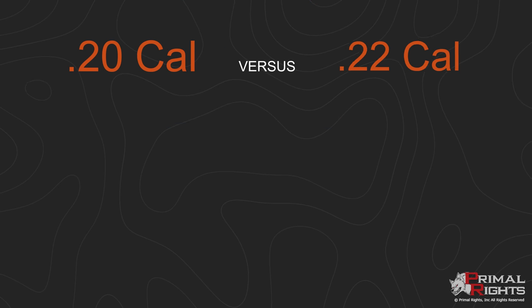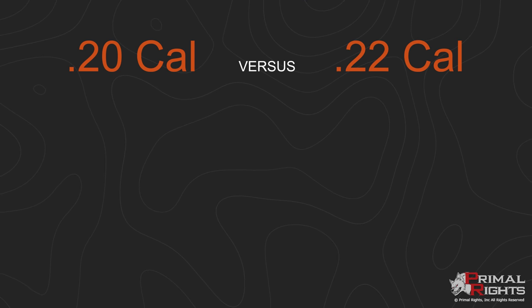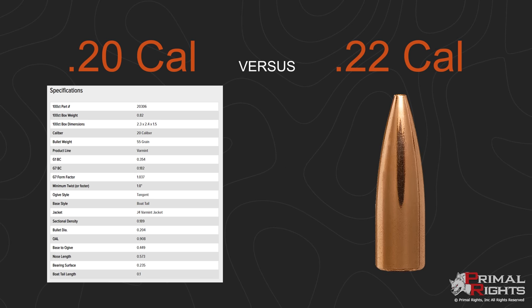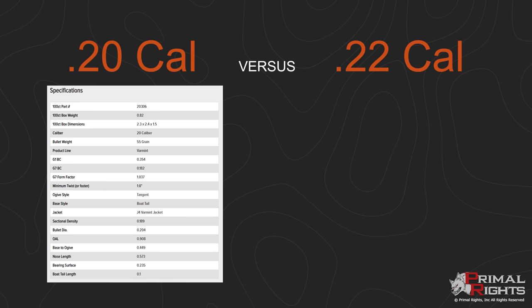Let's take a look at the 20 caliber versus the 22 caliber, both 55 grain bullets from Berger. I was able to find the specs on Berger's website from their discontinued bullets page. I then pulled up the specs for the 22 caliber. Now, this is a flat base bullet, but it is a 55 grain bullet, and it's the closest bullet to this within the Berger lineup.